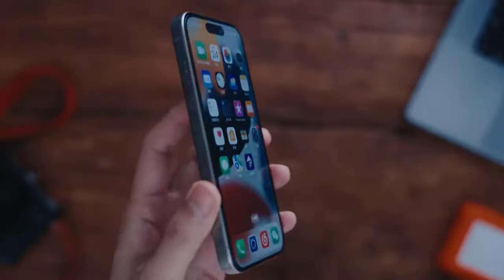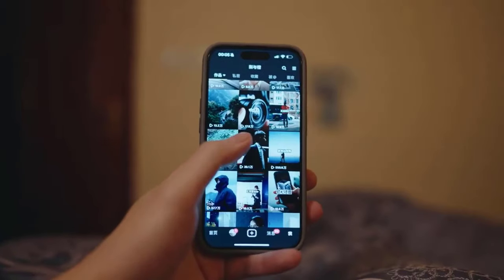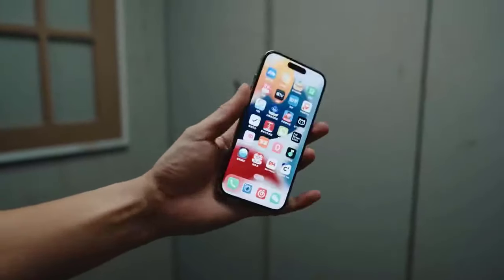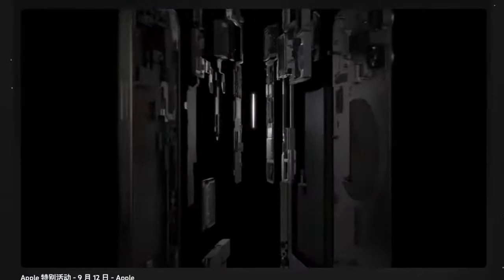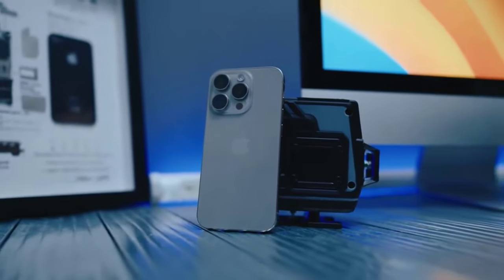Second is iPhone 15 Pro. Apple enthusiasts, get ready to be impressed. The iPhone 15 Pro introduces a new titanium build that's not only durable, but noticeably lighter. The A17 Pro chipset sets the standard for smartphone performance, delivering stellar results. The USB-C port is a welcome addition, and the 6.1-inch display, though relatively compact, boasts excellence with its 120Hz refresh rate.